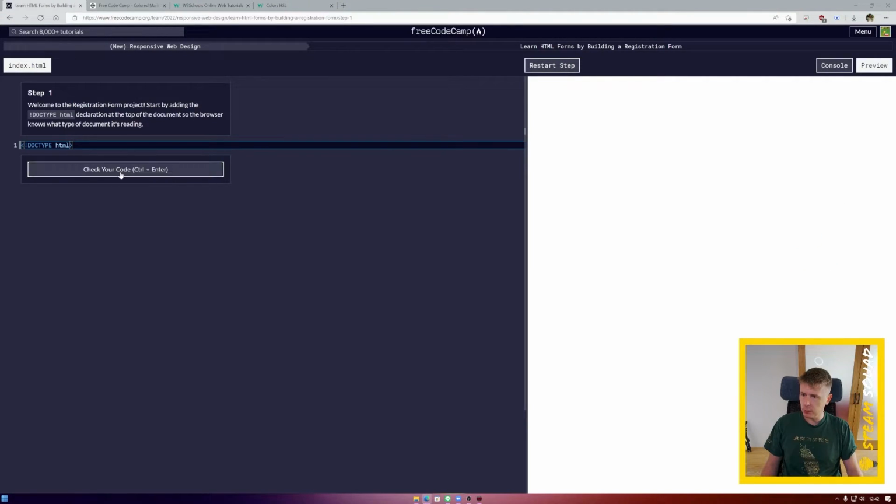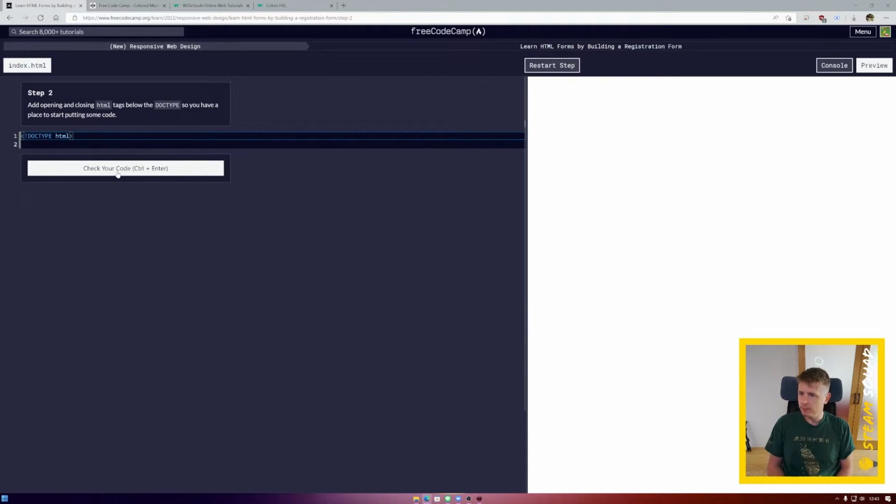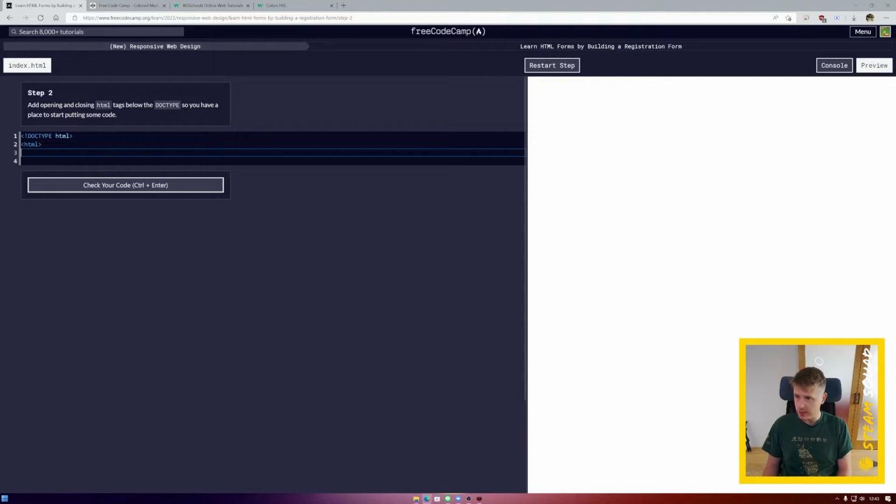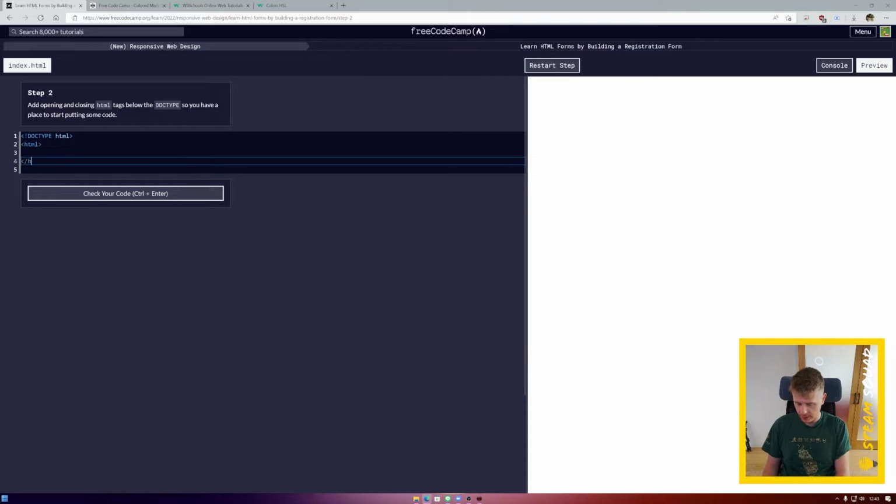And we've finished step 1, check the code. And off we go. Number 2, add the opening and closing HTML tags. Of course, the next thing we're going to do is we're going to open our HTML. Should be very simple for you guys by now, I think. And I'm going to close my HTML as well.